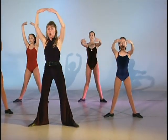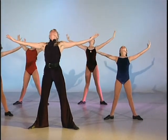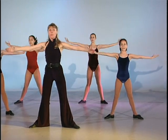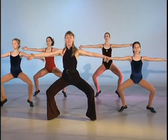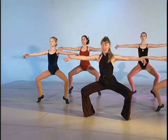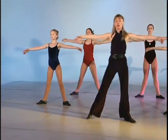We're going to add a cambré, open. Back to center. And here's our ankle exercise. Plié, plié, relevé. Push up, one more. Relevé, plié. Heels down, into first.